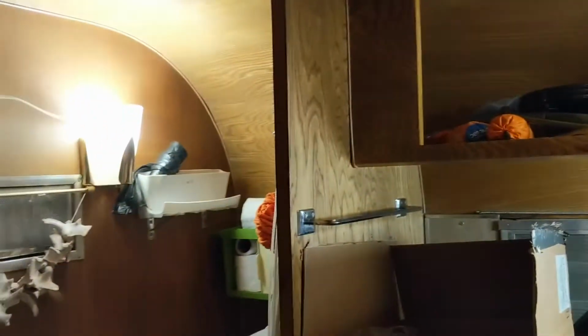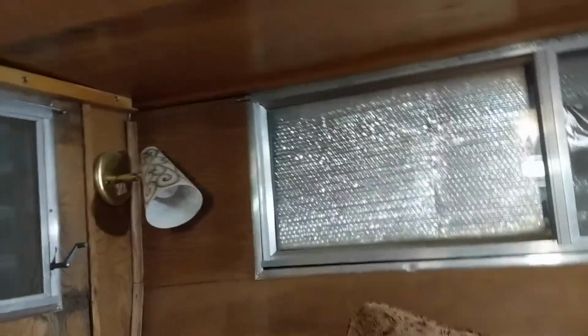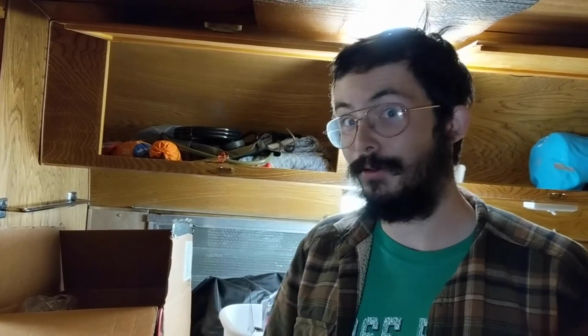What? Oh my god! We did it! That was amazing. Oh, that one's not. That one doesn't have a bulb. No, it's okay. Oh, it does have a bulb actually. Oh, well, it's so bright in here. Alrighty, well that's that. We have solar in the trailer right now.